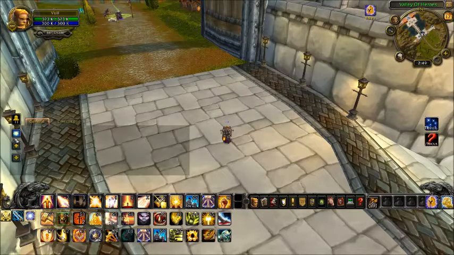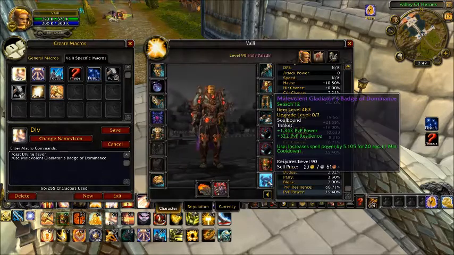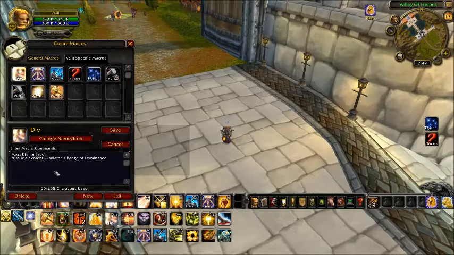I'm gonna move on to your macros. You have Divine Favor, slash cast Divine Favor, slash use Malevolent Gladiator Badge of Doments, which is this one right here. It increases your spell power by 5,105 for 20 seconds. It's nice if you want to get some quick cast off with your trinket up.